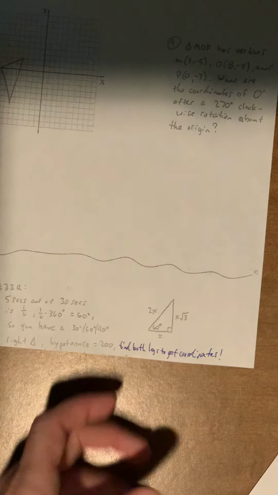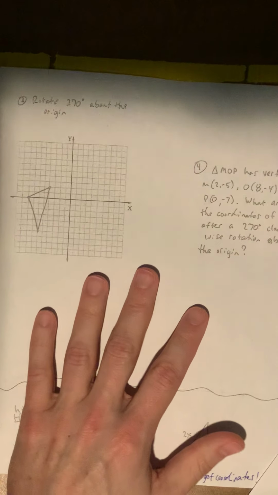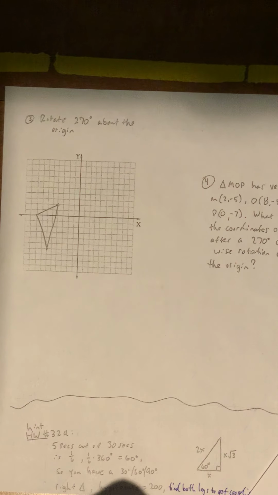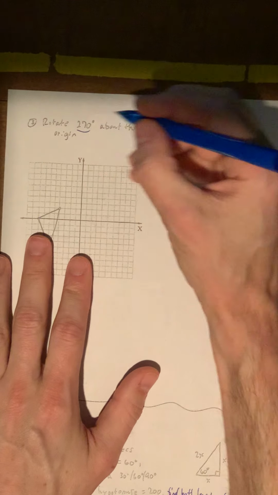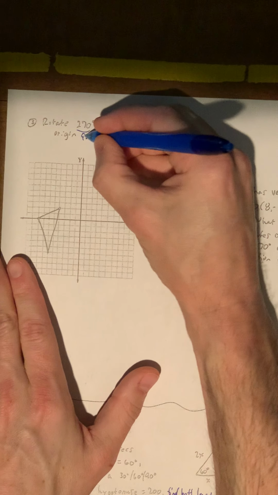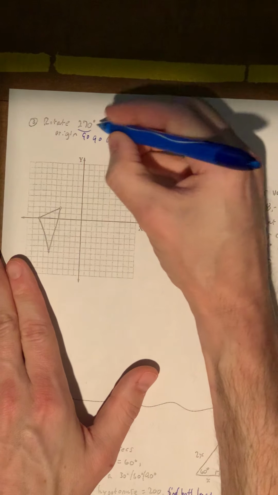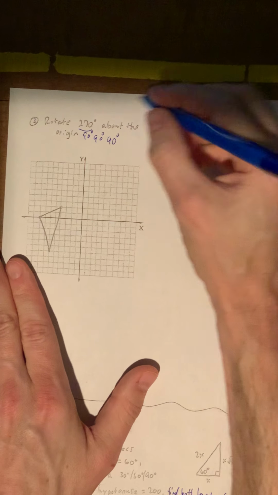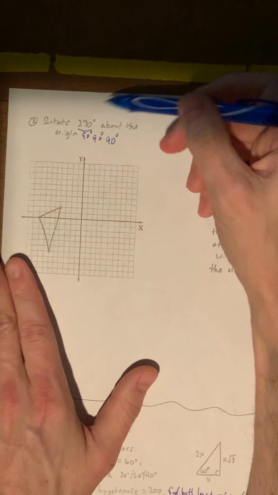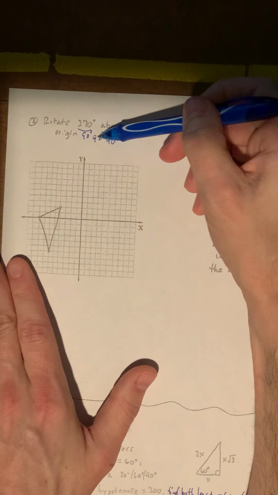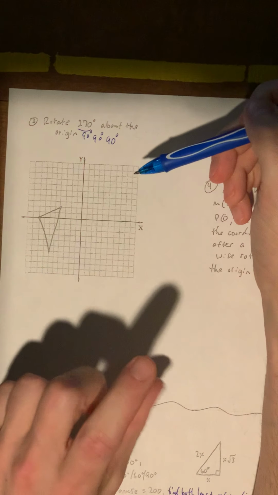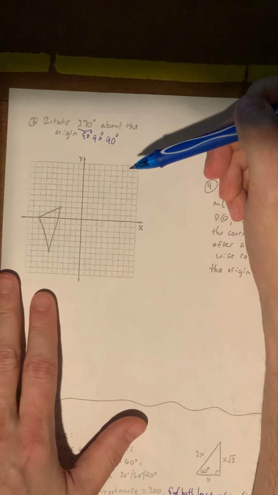Let's try one more full rotation on a grid. We did a 90 and 180, so let's go to number 3 and try a 270. A 270 is 3 switches, 3 quadrant movements, 90, 90, 90. So you switch, switch back, switch. So they're going to end up switched, okay?